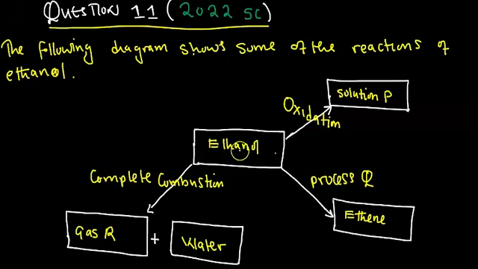Okay, so as you can see, ethanol is here. It undergoes this reaction, produces ethene. It undergoes this reaction to produce gas R, and of course water. Undergo this reaction and produces solution P. So the arrows where they are going, that is the resulting product, and what is in the middle here is showing the process. So here ethanol, which is alcohol, undergoes oxidation and produces solution P. And here you can read ethanol undergoes process Q to produce ethene. Here it undergoes complete combustion, produces gas R and of course water. So this is simple. Let us look at the questions.